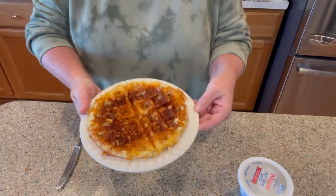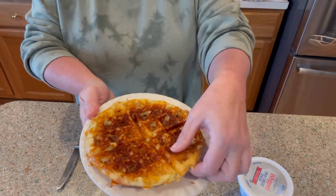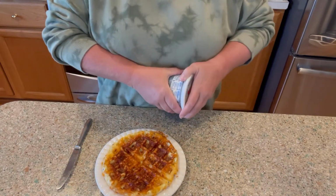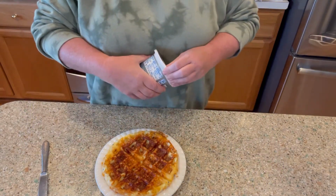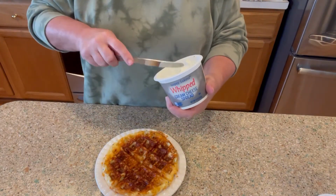All right, my friends, I did flip it over because I wanted to show you the back side of it too, just so you can see what it looks like on the back side. It's a little bit darker than the front. Doesn't that look delicious? So we're gonna go ahead. I think what I'm gonna do is, I'll just put it in all of it. Use my whip. I just buy this at Aldi. It's one of my staples.